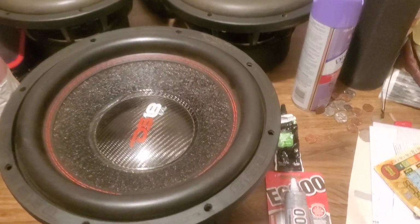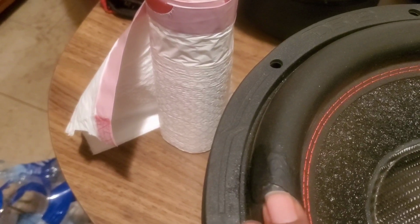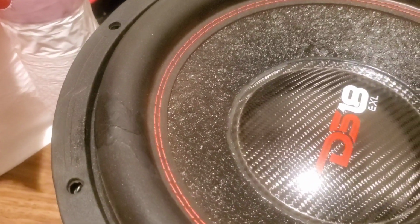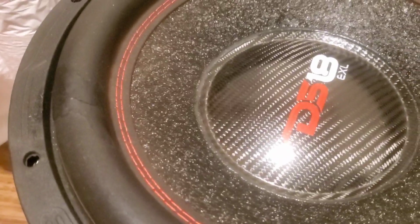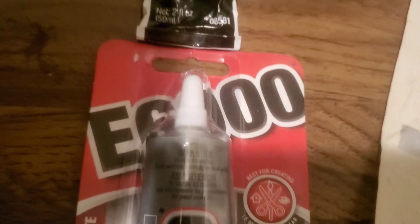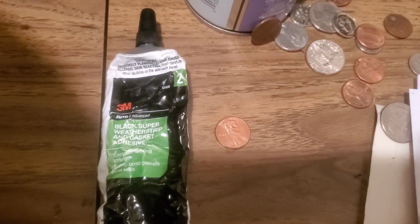All right, we back. So I'm going to fix this. So what I'm going to do is turn it around on its back, and then put some on the back, and then put some on the top. We're going to use the black gasket one first. I did buy some E600 though, but I had got this from my friend though, so I will use this first, and then I use all that. Well, I'm not gonna probably use all that, but we'll probably use that later if needed.